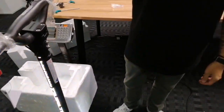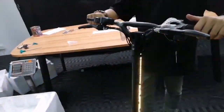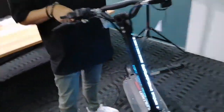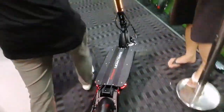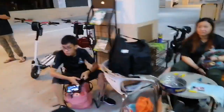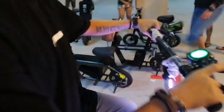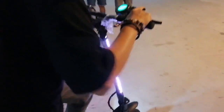Okay, Lex is going to test the scooter and you will be the first in the world. In Singapore. First person in Singapore to test this Dualtron Spider. Unbelievable, it's only 20 kg and below. Two motors with 60 volt and 17.5 Ah battery, first in the world. Everyone is very excited. Okay, Lex, go and test it and then tell us how you feel. Don't fall down.